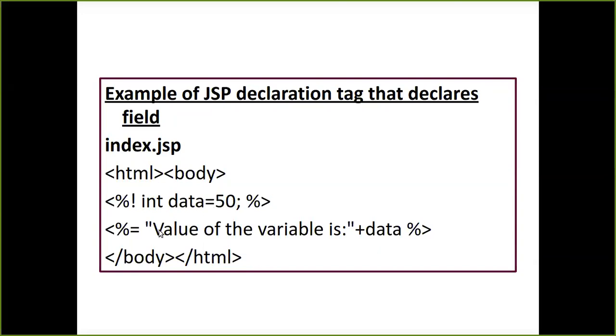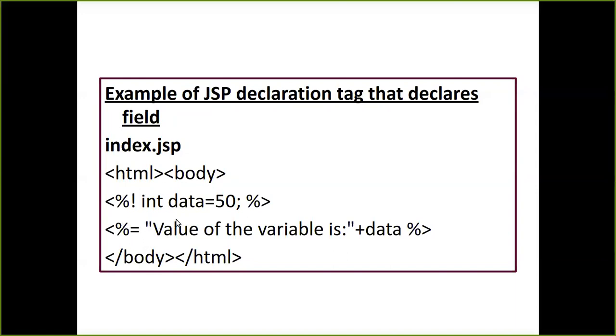use it. Okay. And here again, you have to understand this is your declaration tag. We have declared a variable using this declaration tag. Now we are making use of the expression tag. That means we want to just print a statement for our client. So what statement are we trying to print? We have just replaced out.print. We are not making use of the scriptlet tag, but we are making use of the expression tag.